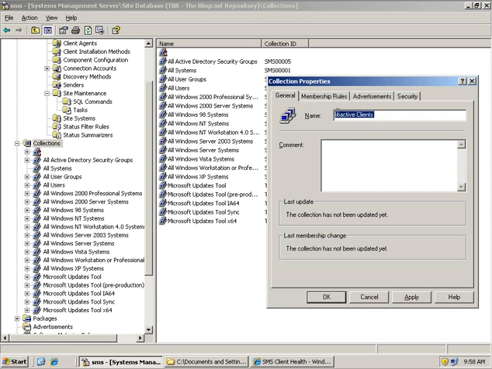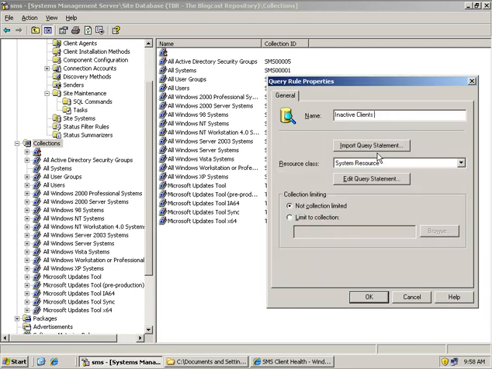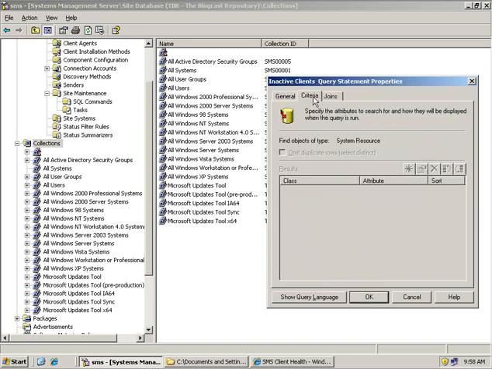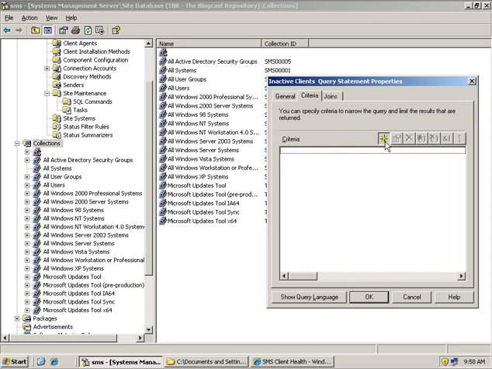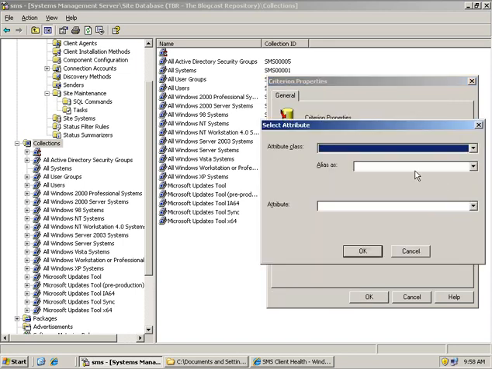We'll call it inactive clients. Create a new rule. Add the query statement. New criteria. We're just going to make this a simple value. We're a system resource. Active is the attribute.